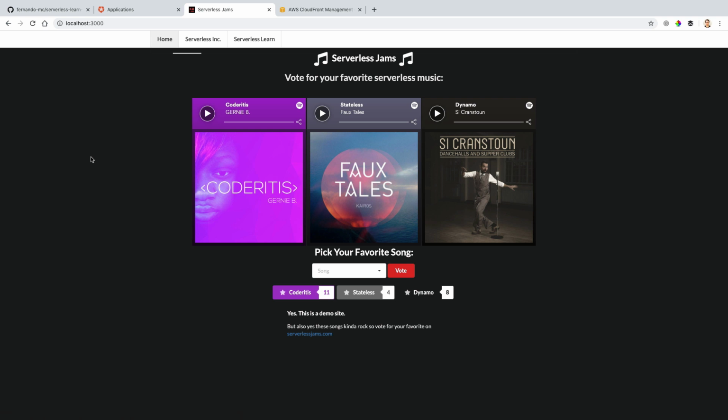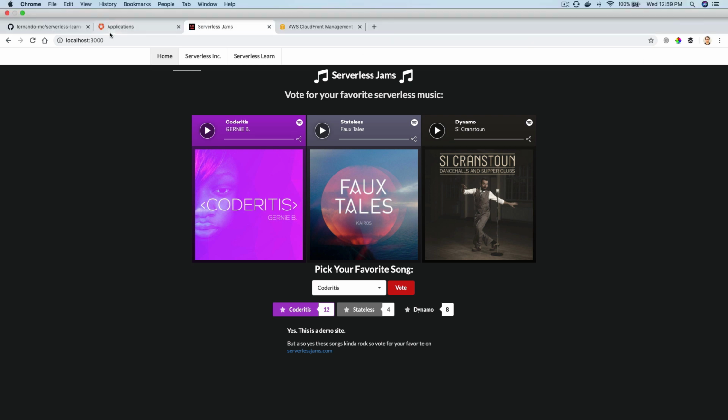So let's compare what the differences are here. Well, first, in the previous version, we have this song pick list where anybody can go in and vote, and they can do that whenever they want. But what if we wanted to actually have the user have to sign in before they do this? Well, that's what we'll be starting to add for the next version of the UI. Additionally, we don't have any way to log in or log out on our earlier application.